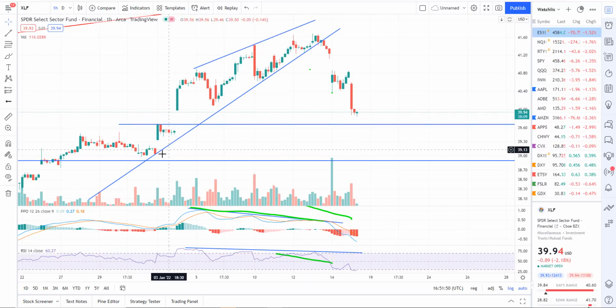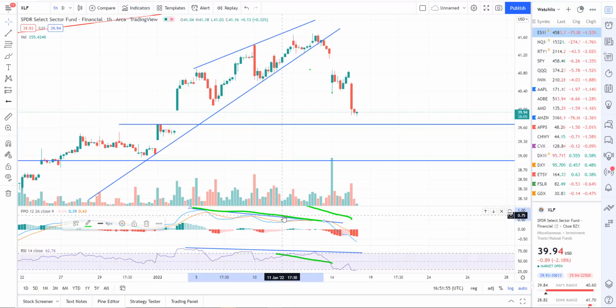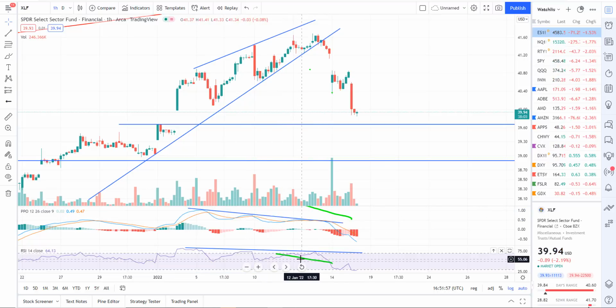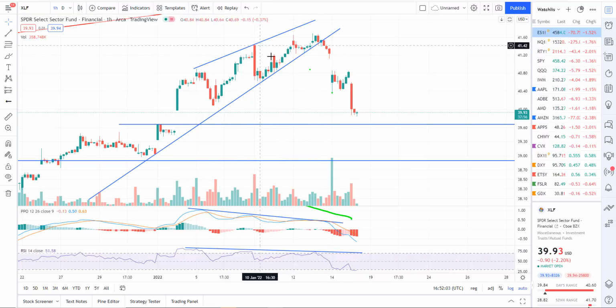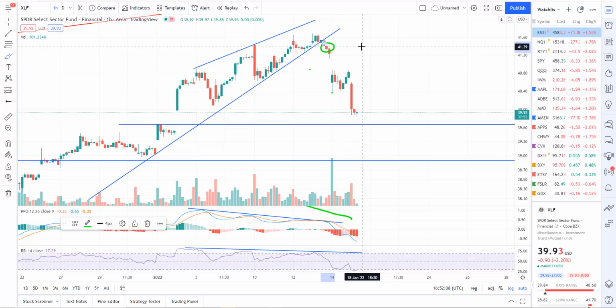So we had this bearish rising wedge pattern. We had negative divergence that was building. Again, divergences is a concept that I teach in my course, so check that out. But the momentum was moving lower, and we had a bearish pattern. We broke, so our sell signal came right there basically. And this is where I got short. And then so far it's been pretty much down ever since.